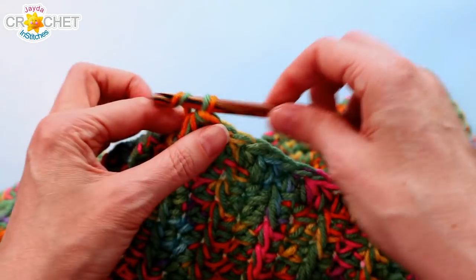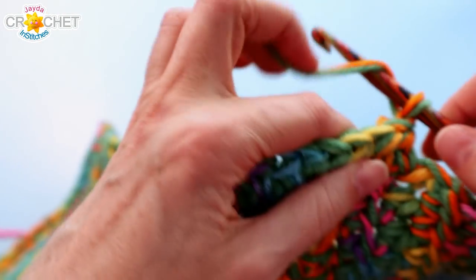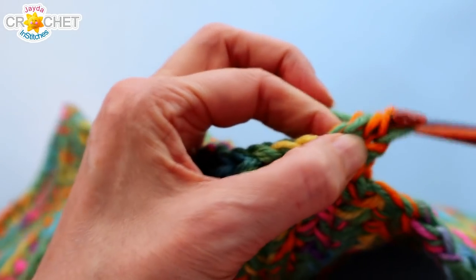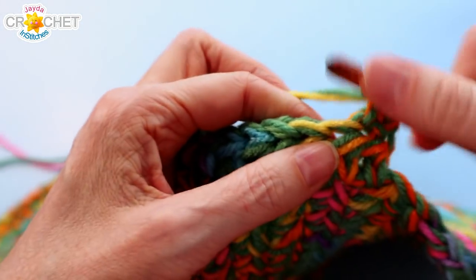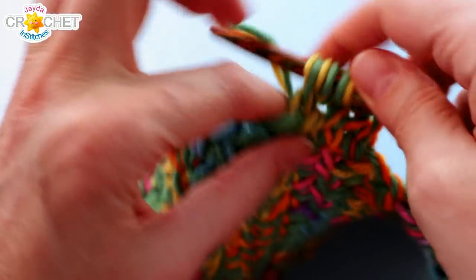That's row one of this side, chain one, turn. And now you're going to work half double crochet in every stitch across. Chain one, turn at the end of every row, and you want 13 rows in total. So we've done one row, that was our establishing row. You want 12 more rows of half double crochet.